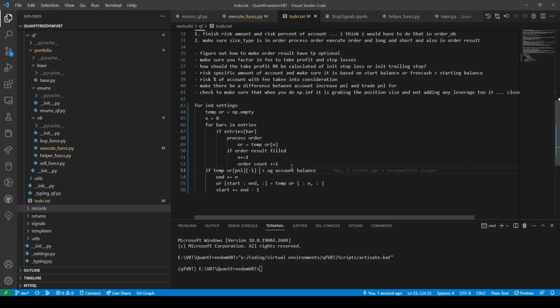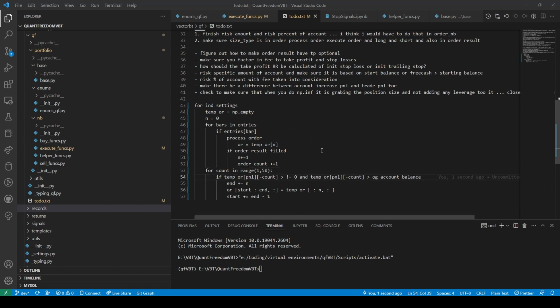I guess I'd have to do a for loop until I found when the P&L was greater than 0. Well, now I'm forgetting if I send the realized P&L as 0 or as NaN. I think I send it as 0. But if I don't, then I'm going to have to change it to 0.